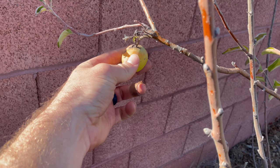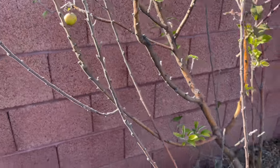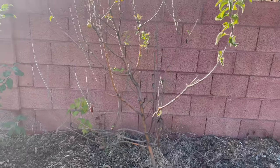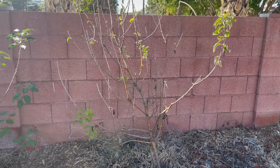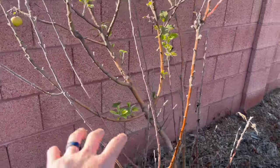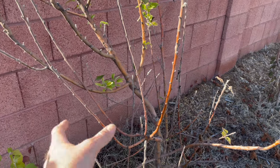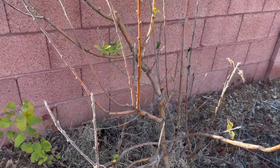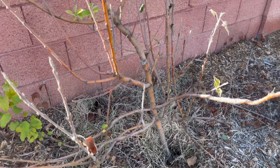That it created last year. Obviously we're not gonna eat that. We'll trim that off today, but it has produced fruit apparently, which is kind of fun. You'll notice it's even more scraggly once you see it up close. It definitely needs some pruning help here, especially in the middle. It's all twisted, and the branches are running into each other. Not the best shape, and that's partly my fault. I probably should have trimmed it last year.